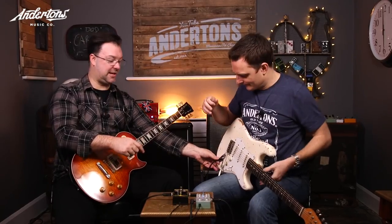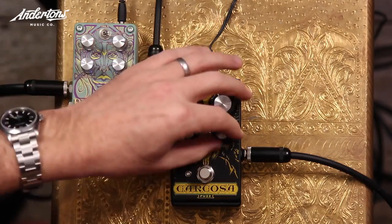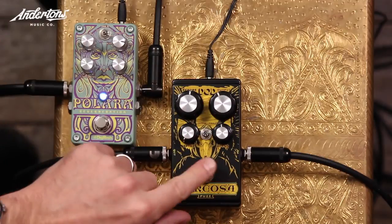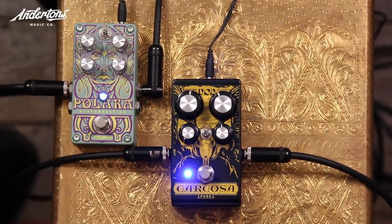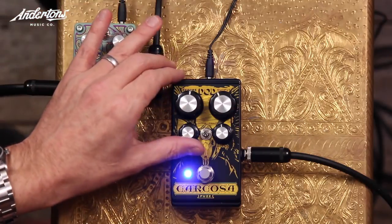Yeah. And this After control sort of chokes it, doesn't it? Brings it in, yeah, but it adds more and takes away at the same time. It's adding harmonic notes. Should we show that if we centralize everything? So if we go back to one of the settings we had at the beginning, which was pretty much everything at 12 o'clock, but with the After all the way down, you get a traditional fuzzy sound. And then as I begin to bring After in, you'll hear what happens.